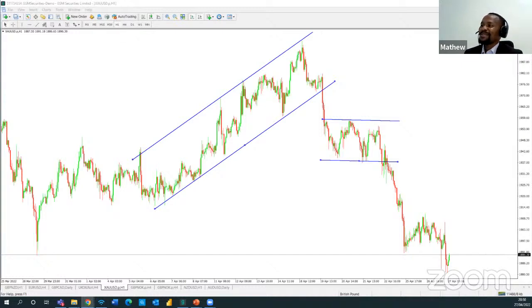I even have another question here where someone is talking about 2 hours and 15 minutes. This one is for a trader who is on MT5. Yes, on MT5 you can change your time frames. You can adjust them.